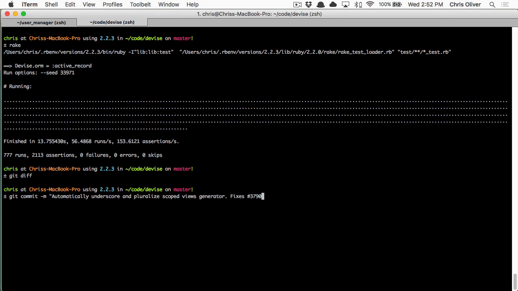Fixes number 3790. And so once they merge this commit into the master branch on theirs, then we'll be able to see that ticket automatically get closed.